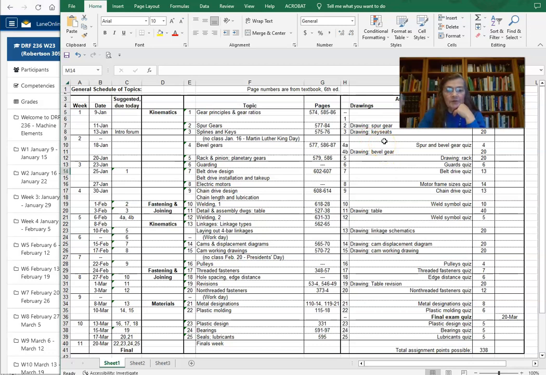I've front-loaded the first half of the term with drawings. So these drawings tend to be challenging, but you get through the first half of the term and you're basically done. There's one stray here. You did a table assembly drawing. In week 8, then you'll do a revision to the table.